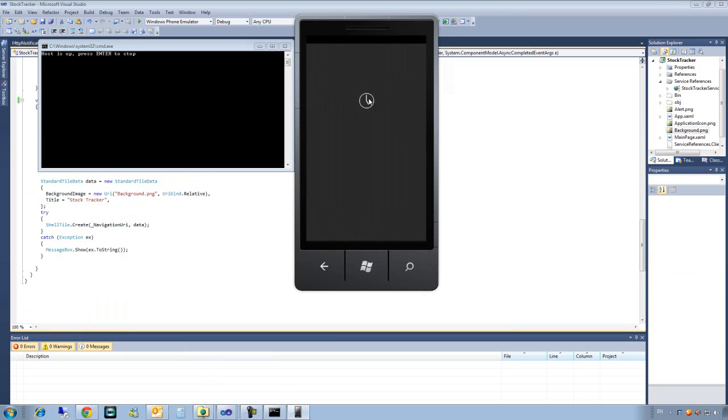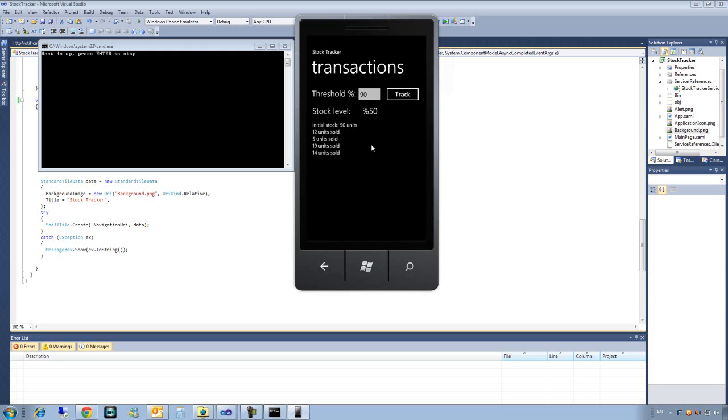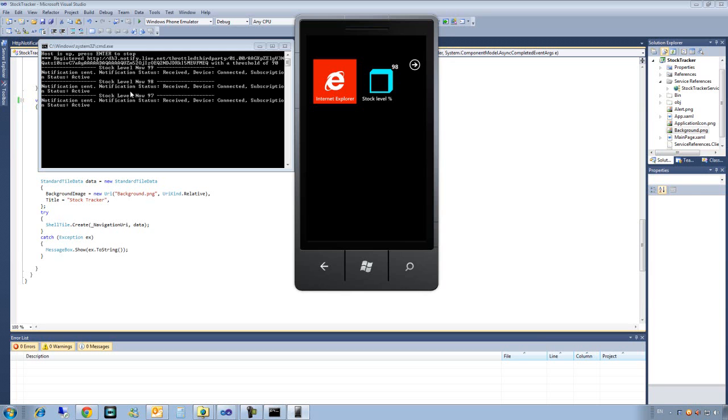The application is starting. I'll set the threshold. Let's do the next threshold here, because I'd like to be able to show it to you, so not wait for too long. Let's do 90%. Remember, every 5 seconds it changes. It takes time for the message to go to the MPNS and back, and then be sent. Oh, here it is. We have registration and a threshold of 90, and it changes, and you can see the tile is changing. The badge, the count is changing. Now it's 98, and again we're sending to the MPNS 97, and it sends 97 to us.